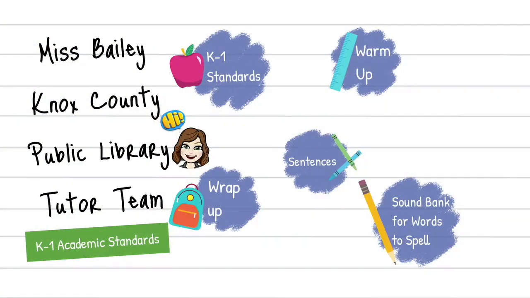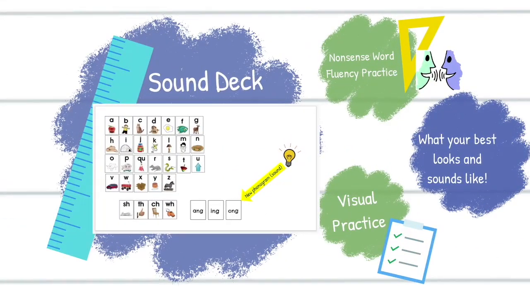Alright learners, we are ready to get started with our warm-up. The first thing we're going to do is our sound deck exercise. We say the letter's name, we say the picture that we see, and then the sound that the letter makes. Let's go! A, apple, a. B, boy, b. Oh I forgot to mention, as you're saying the sounds I want you to trace them in the sky with your fingers or on your surface. This is a great way to practice letter formation as well.